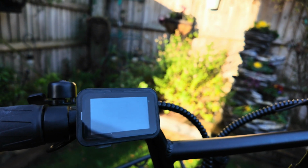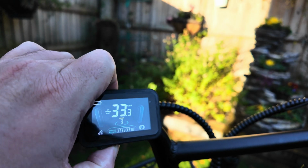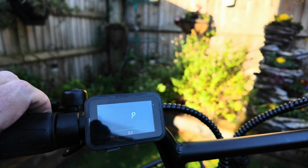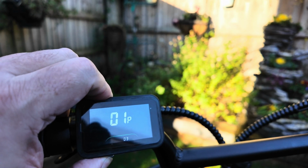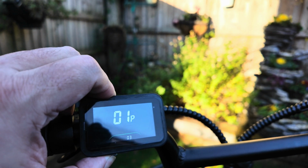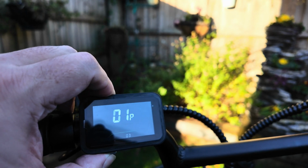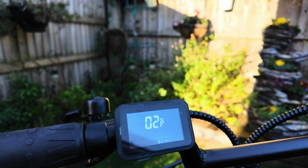So the unlock sequence, let's turn the bike on. So once the bike's turned on, we press the plus and minus at the same time. That puts us into the P section. And then we hit the plus button and hold it. I think it's for about 15 seconds. We'll find out, and then you'll see a change on the screen. There it is, job done. That's it, unlocked or locked. It's the same sequence for both.